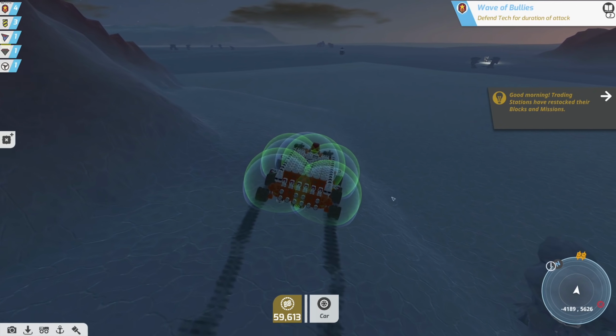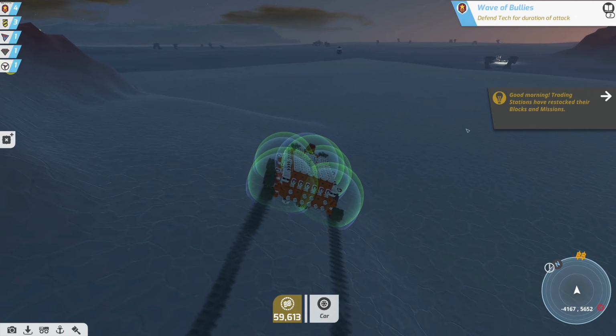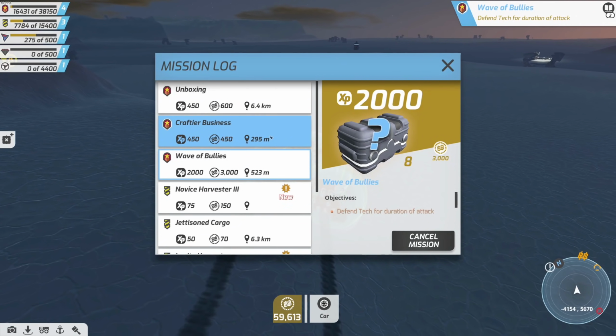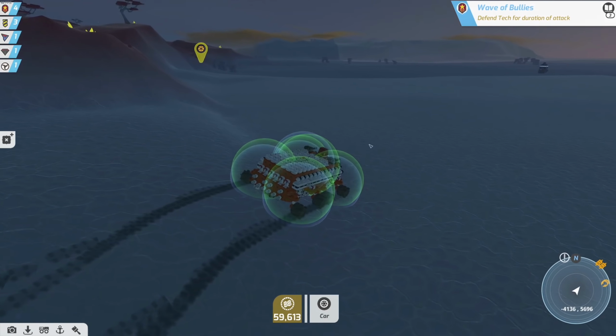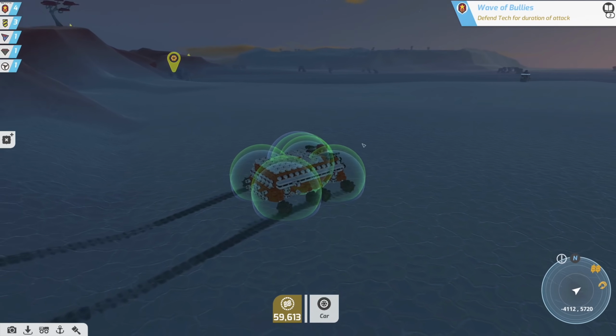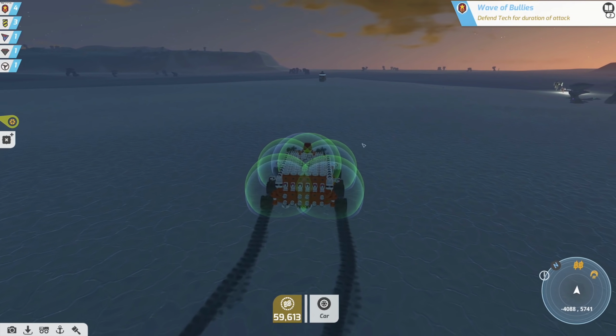All right, so the training stations are restocked. Let's see if we can get any more of those good missions. You know what I'm saying? We want some Hawkeye. We want some better future. I want that stuff. Well, you know, I really wanted some flight today, but I don't know if it's gonna happen. All right, what do we got?